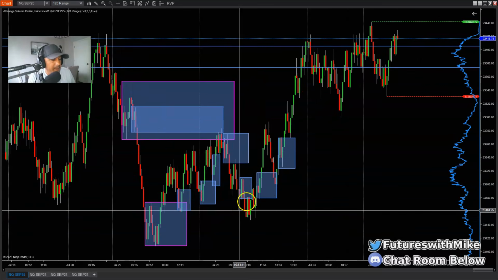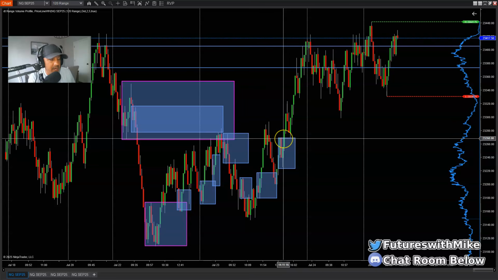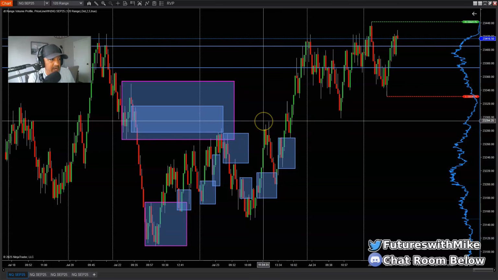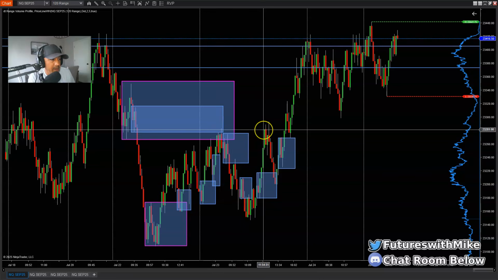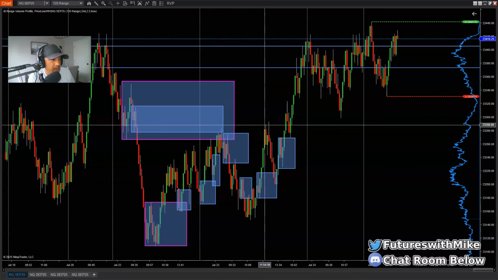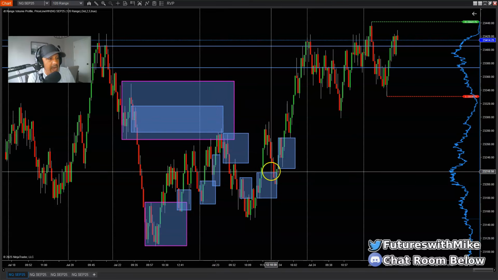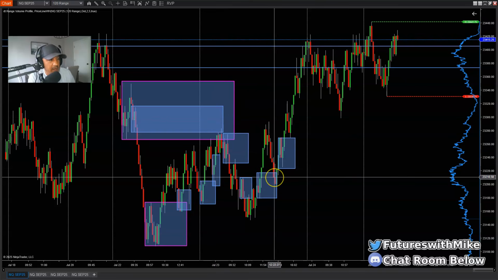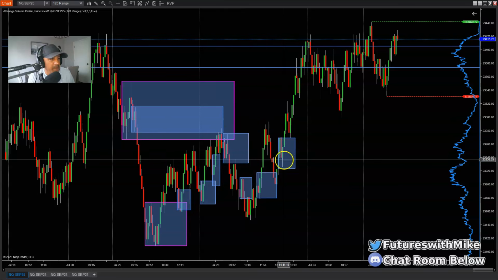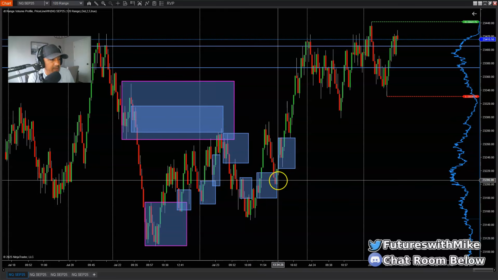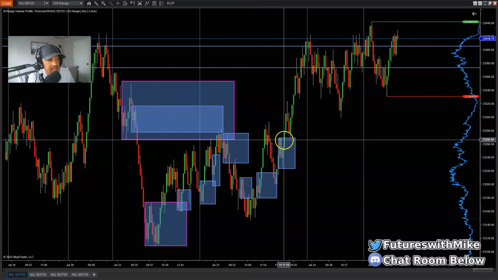So if I was interested in a trade in this area of demand right here, as the market broke above this high and broke structure. Not only did it break above this high, it pulled back and came back up right here. It slightly broke above that area there. I would look for a pullback to this key area of demand right here, to take the market going back to the upside. Same thing here.